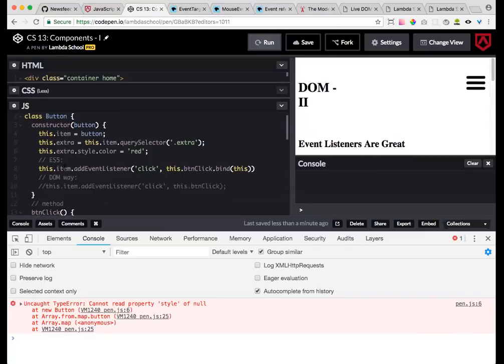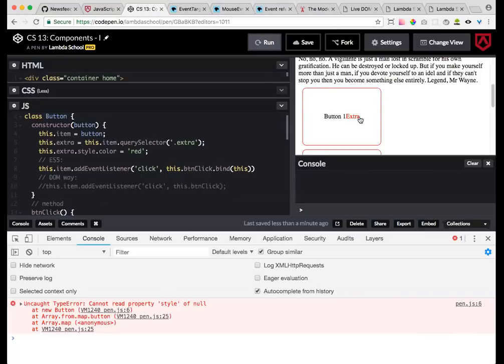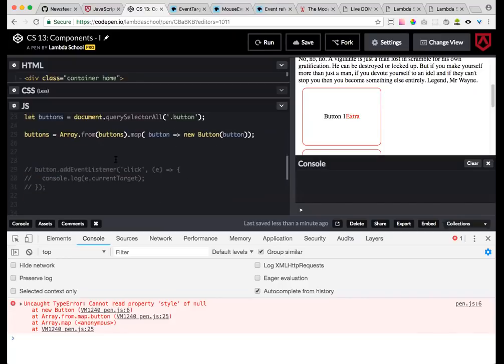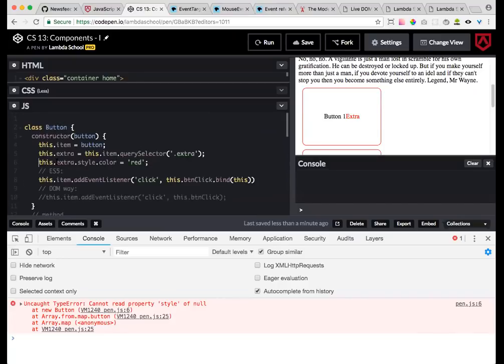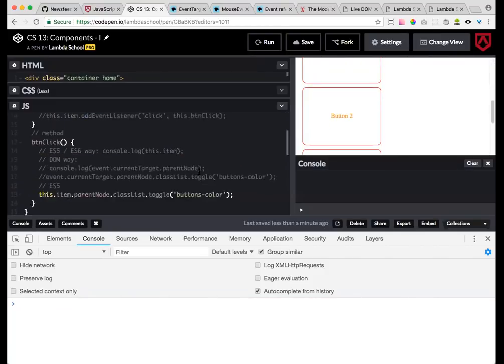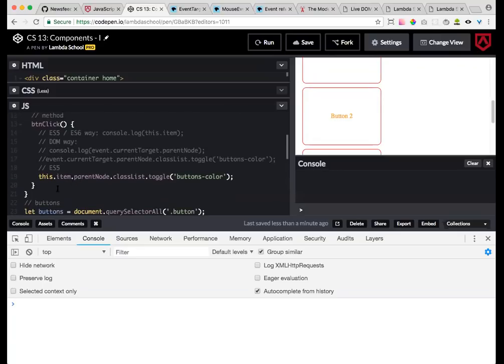Let's see. It doesn't like my extra, even though it's going red. Do I have something else getting styled? Shoot. No, I don't. So let me try this out. Get rid of all my errors really quick. Okay, now we click. All right, there we go. So sorry for all those little nuances there, but basically this.item is grabbing the first item, and then we're still limited to the DOM. So that's why I'm like, why don't you just use DOM the whole time? But at least now you know the difference.